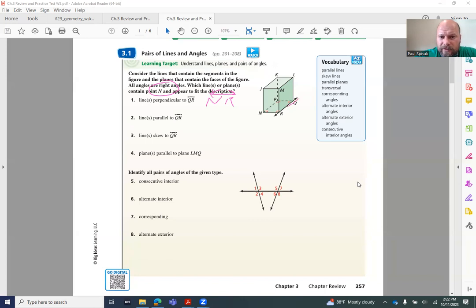Now, for the second one, lines parallel to QR. So again, using that same line, QR, the lines that are parallel to it. So we have 3 lines that are parallel to that. However, in order to satisfy what's being asked, they also, again, want it through or containing point N. So PN is the only one out of those 3 that satisfies that requirement. So PN is going to be our line.